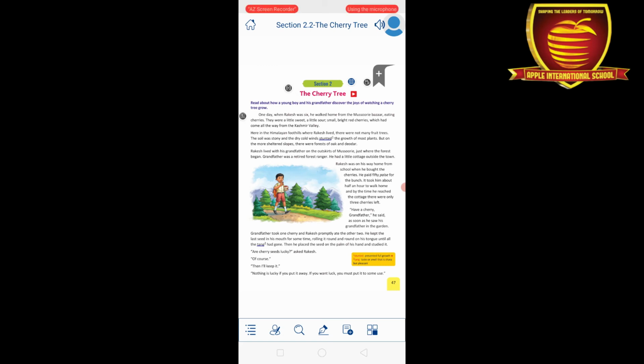Even when there was rain, Rakesh would sometimes water the tree. He wanted it to know that he was there. Means even if there was rain, agar barish aati, still he used to water the tree. He just wanted to show affection to the tree, that he is right there.